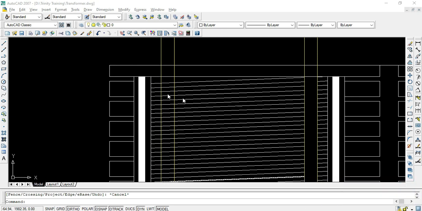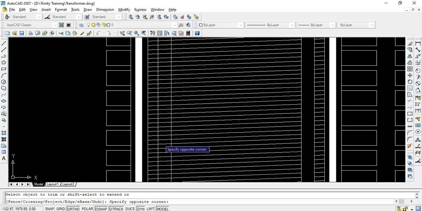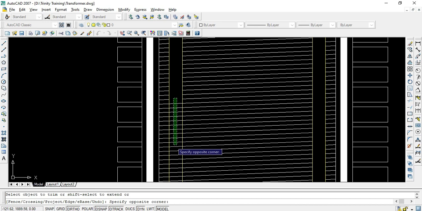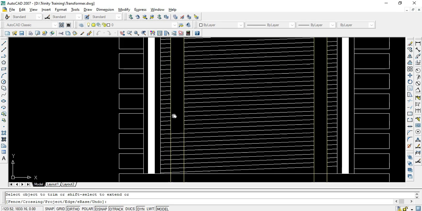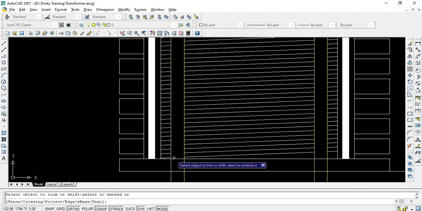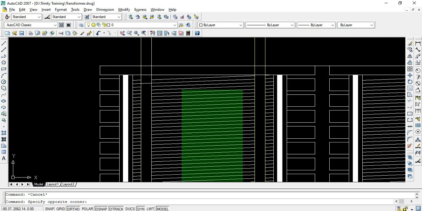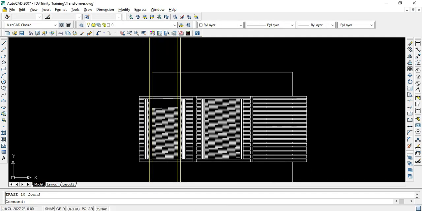And we'll delete this part also by using the trim instruction, which is nothing but the insulation between core and LV winding. No, we don't require this part, so I will just delete this portion like this.